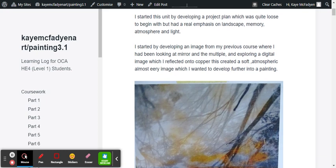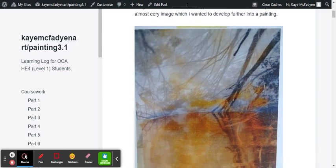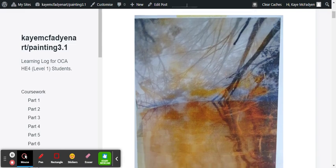I started this unit by developing a project plan, which was quite loose to begin with, but has had a real emphasis on landscape, memory, atmosphere and light. I started by developing an image from my previous course, where I had been looking at mirror and the multiple, and exploring a digital image which I had reflected onto copper. This created a soft, atmospheric, almost eerie image which I wanted to develop further into a painting.